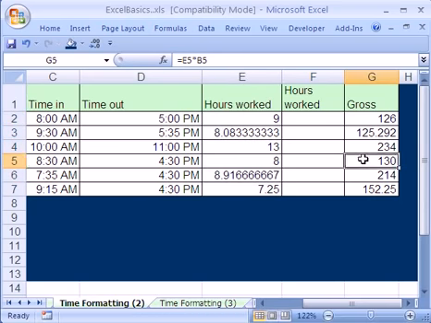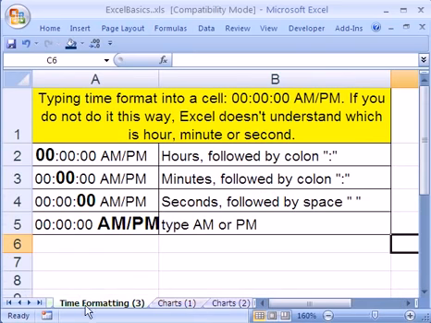So now when I come right here and click, sure enough, now it's got the right number, because we converted that proportion of one 24-hour day to 8 hours, and that's multiplied times the wage. So that is some time formatting. And then if you click over here on this time formatting 3, you can just see you can actually go all the way out to seconds, right?